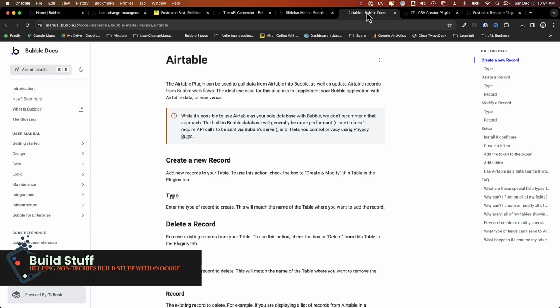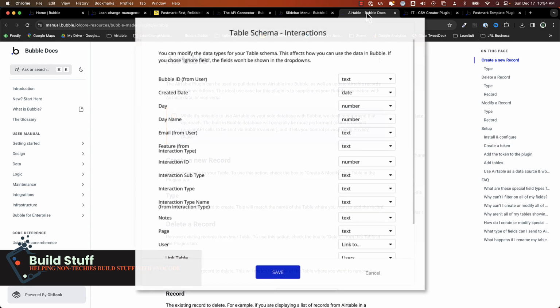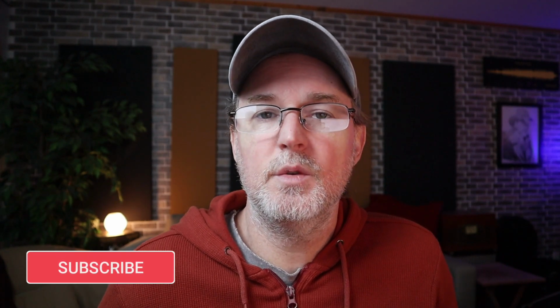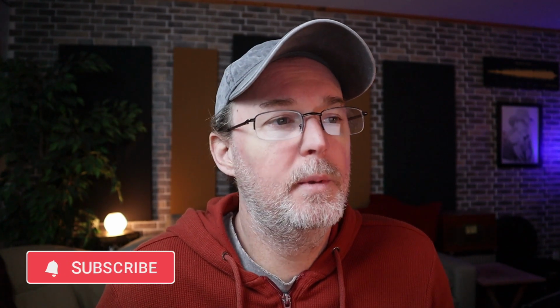Next up, Airtable. Airtable is basically Google Sheets on steroids, and super valuable, especially if you're not technical and you want to be able to connect your Airtable data to your Bubble app. Connecting to Airtable is not as easy and as friendly as using the built-in database with Bubble.